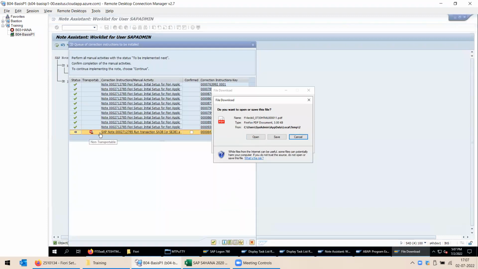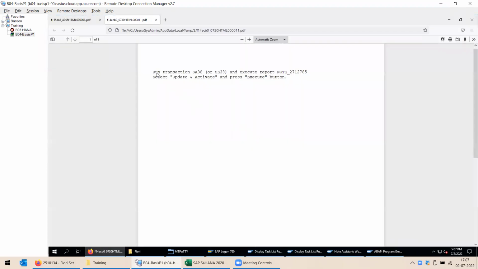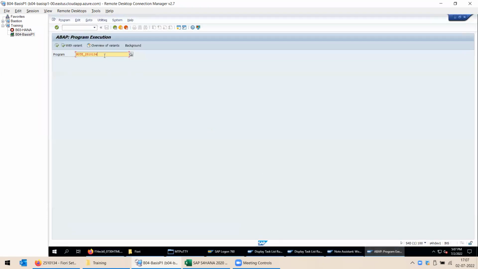Okay, so now again it has come for a manual activity. Here you can see: run transaction SA38, update and run the report. This is a report for this SAP note. So go over here to SA38; instead of the earlier one, which was 2510134, now it is 2712785.